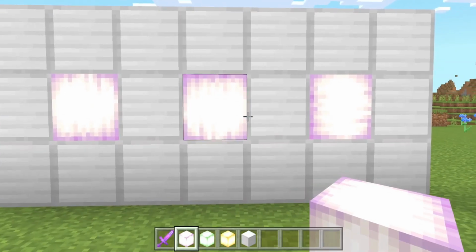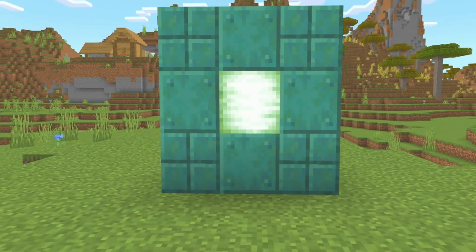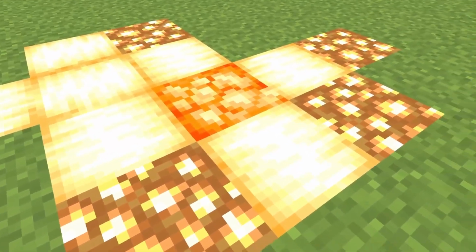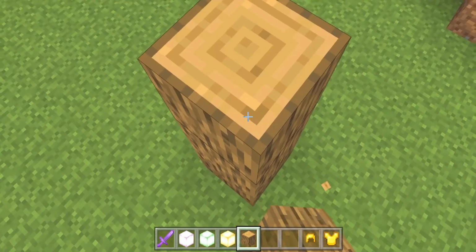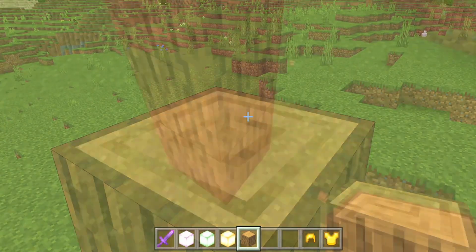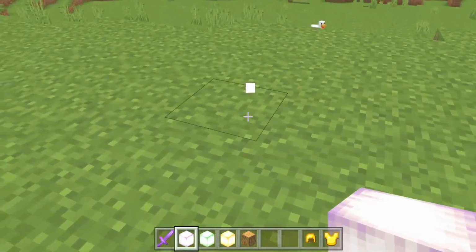I like how it combines with the iron blocks, and the greenish colors combine quite well with the copper, and the orange blocks combine with other types of orange blocks. Another important thing that you should know is that these blocks have 2 orientations. You can place them vertical or horizontal.